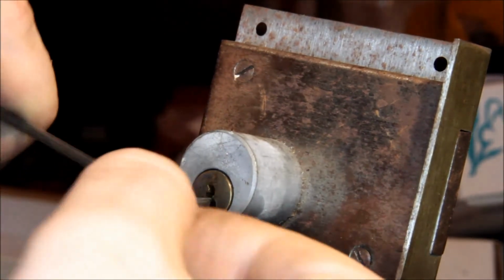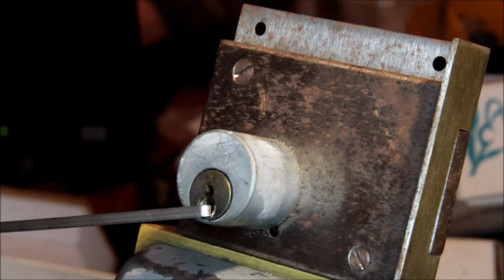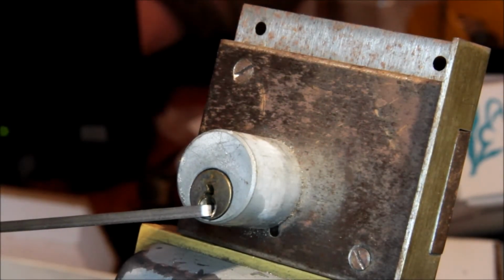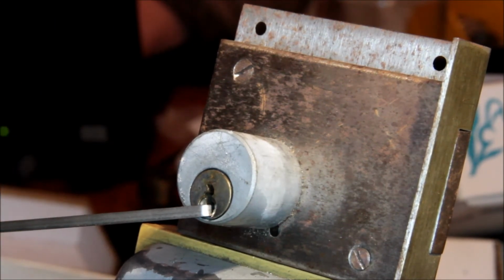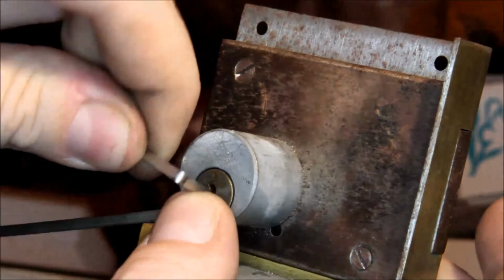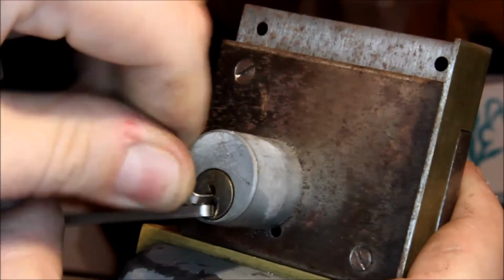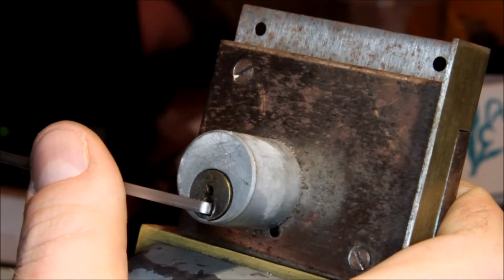What have we not tried yet? We've raked it. We've SPP'd it. We've bitch picked it. We've rocked it. I haven't tried a spoon, but I don't think that's going to work on this one. But I was thinking about it. Windshield wiper blade. Now, well, I don't know. That's a good call. My wife is actually useful for something occasionally. Let's see. I don't know if I have the right size to be helpful, but this might work. Let's see. No, this is just silly. That was a good call, though.